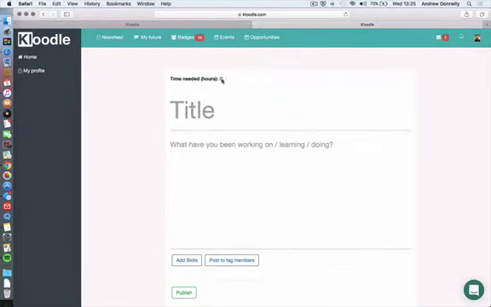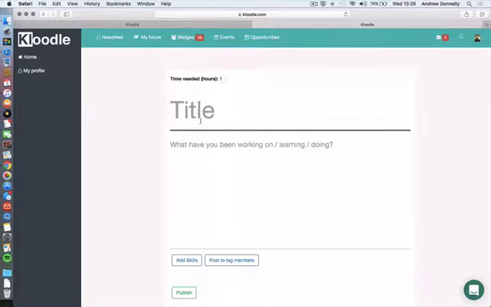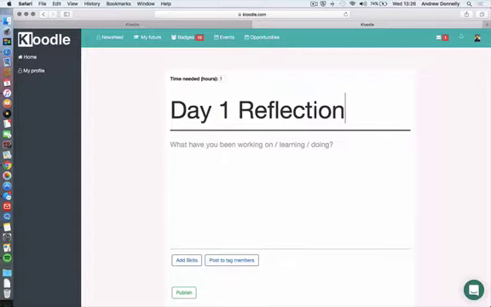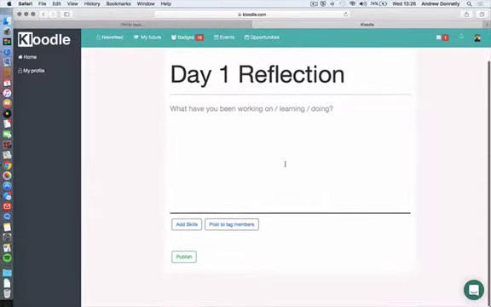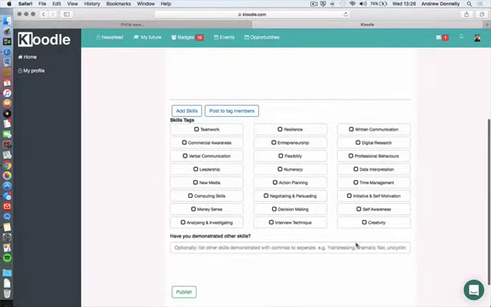So once I've clicked on blog, I can stipulate how many hours this activity has lasted for, how long I've spent doing it, so it might be 1 hour, and then you simply talk about what you've learned or the different activities that you had to partake in on day 1. The key thing, the most important aspect of whenever students are uploading any content is they must click Add Skills. By clicking Add Skills, they can now tag in the relevant employability skill.